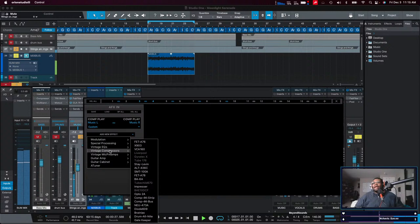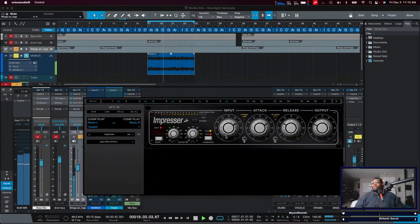Let's just go ahead and add a little bit of glue. I'm gonna add the distressor. Go ahead and turn that input up. Turn the attack down a bit. Ooh, that sounds good.